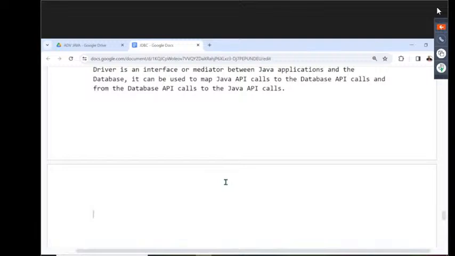Just the interface was provided. Then Sun Microsystems asked all the database vendors: if you want to have a JDBC environment with our database, if you want to increase the JDBC developers for our database, you should take the responsibility of providing implementation classes for the JDBC driver.